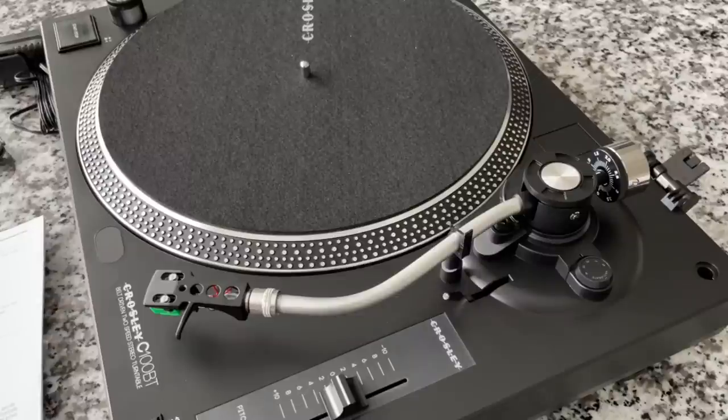So again, these are finite controls and things that you don't really need to concern yourself with on a lower end record player. But once you get up to this mid range, it's something that you have finite control over. Again, you set it and forget it, unless you're changing cartridges or making a conscious change. You're not going to adjust that every single day. That's a set it and forget it kind of thing.